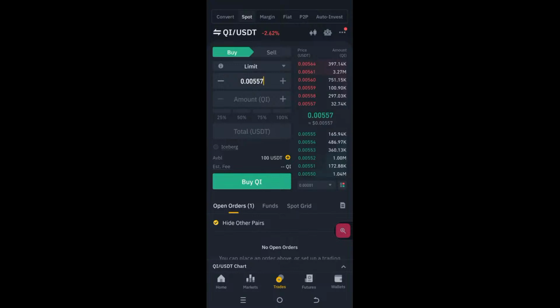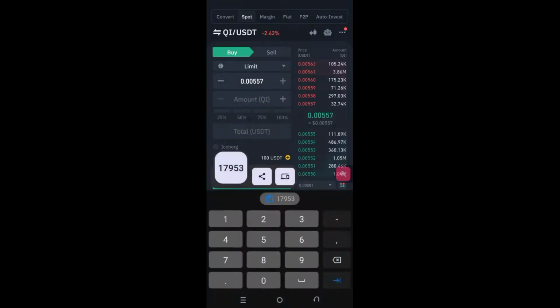So I'm going to go with the 557 I'm seeing here. Okay, I'm seeing 557, it's right on top there. Before it was 555, but now it's 557. So I'm going to pick all of that. Do I have the entire amount? Yeah. So I'll cut that. I have that entire amount now.